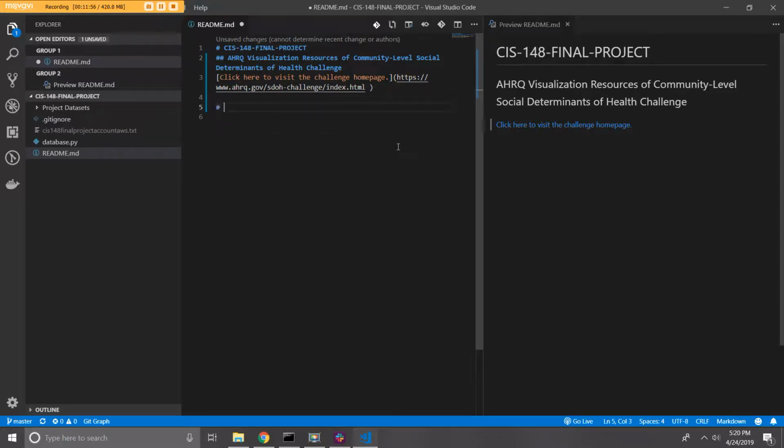So I'm going to do challenge goals, and then create data visual.